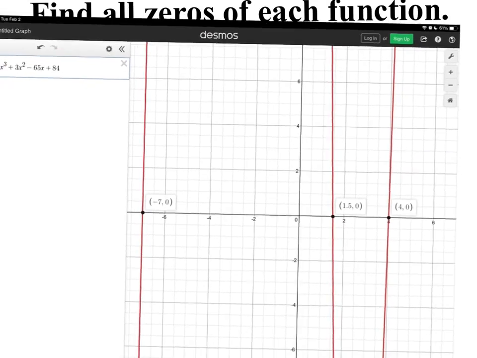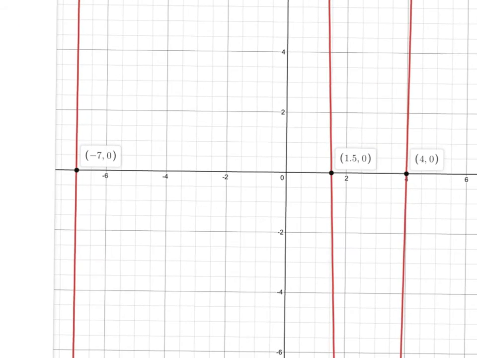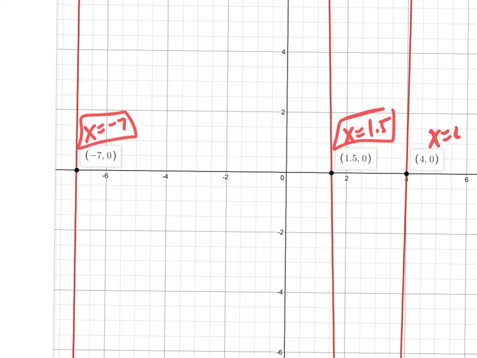You're going to get this graph, and by the way, if you don't see the actual coordinates the way you see them here, go ahead and tap on this button, and tap on that point, and they should appear, the x-intercepts. So right here we see that this, I believe it was a 5th degree polynomial, has 3 real answers. It crosses the x-axis at negative 7, that's one answer. X equals negative 1.5, positive 1.5, that's another answer. And x equals 4. So we have 3 real answers.